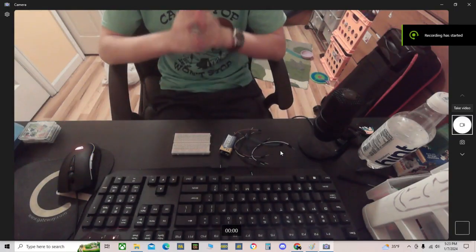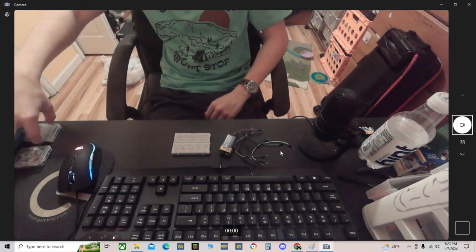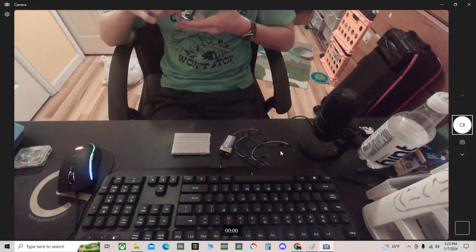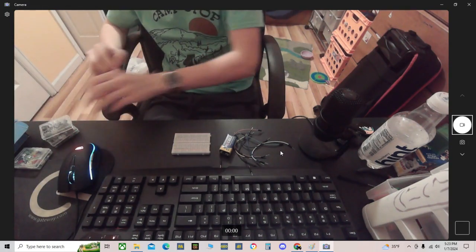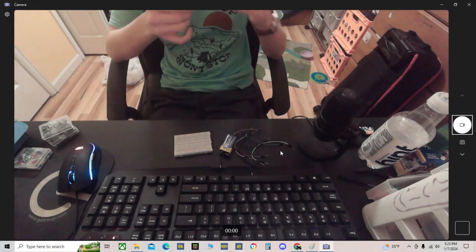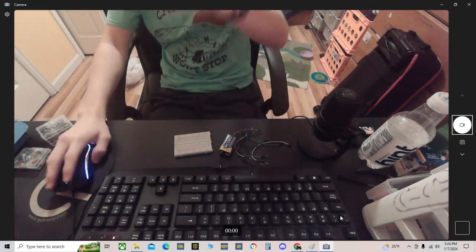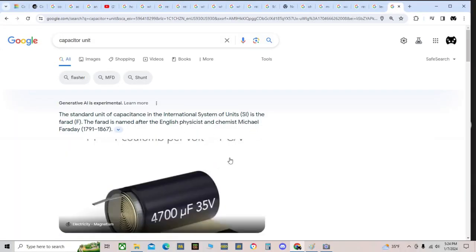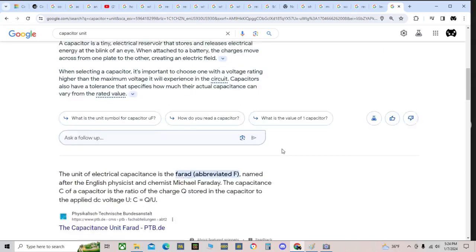Now is finally the time we get to the fun part, which is explaining what each of these little things do. Let's start with capacitors. I'm sure you've heard of capacitors before. Capacitors are special in that they have polarity, which is a positive and negative, and farads. It means the same thing as the voltage rating, pretty much, the capacitance rating, like the ohm.